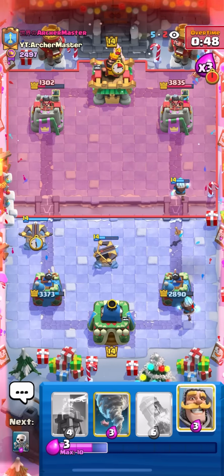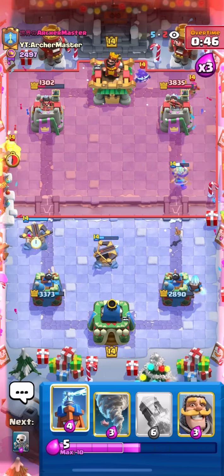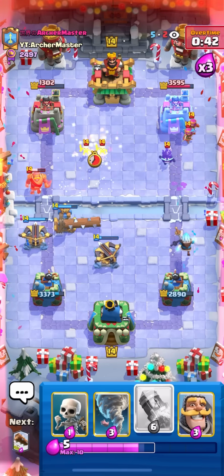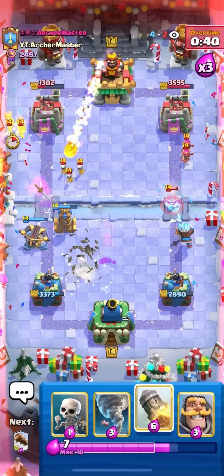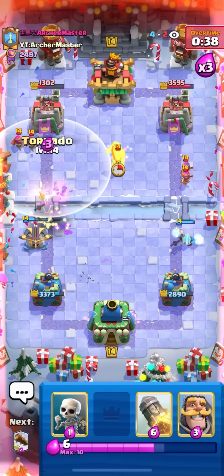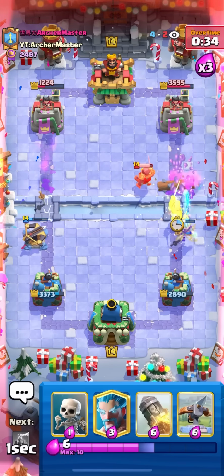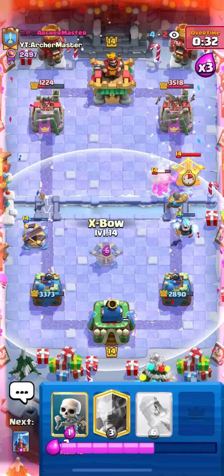So we're gonna go with the Expo on the left lane since I do have this one supporting already. And then might as well Tesla, why not? He's probably gonna go for his own Tesla. No, he's actually gonna fireball, which is completely fine. We'll just NATO everything. Cycle log on the right lane here, Knight to block for the Ice Wiz. He's probably gonna go in. Yeah, I knew he was gonna go in.